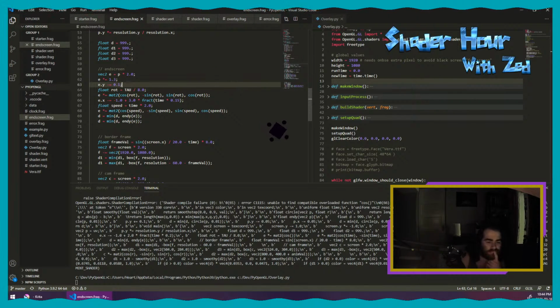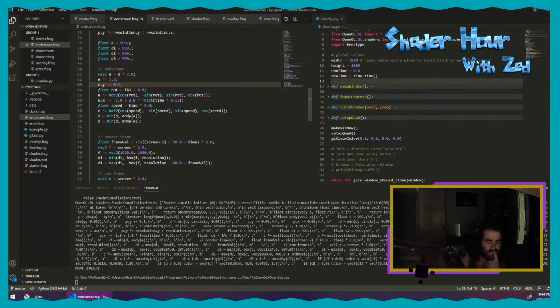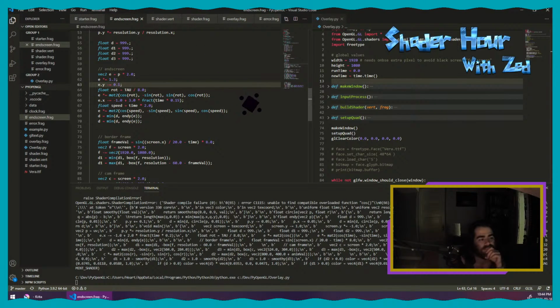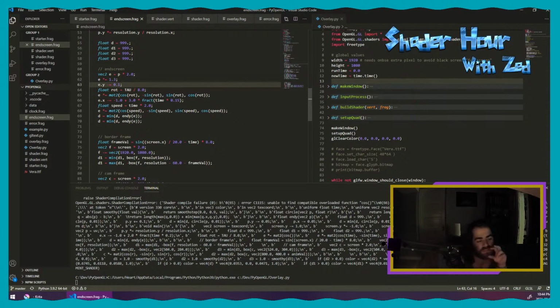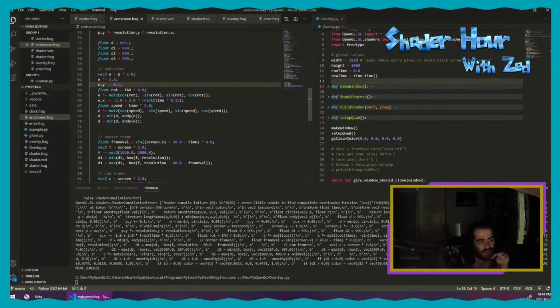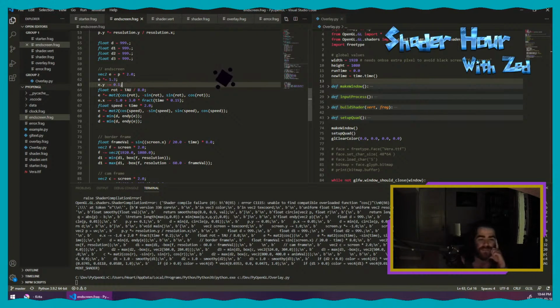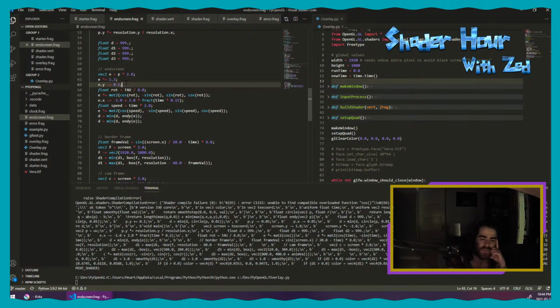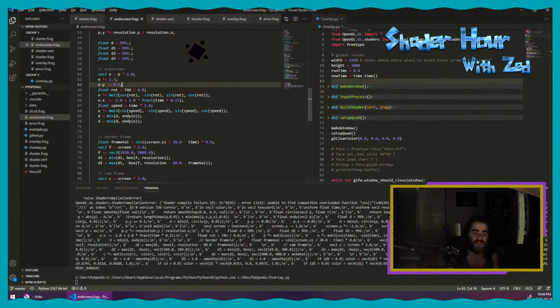I'm specifically trying to get it to rotate this way, and I don't want to have to copy all this code more than once. I thought this would be a little bit easier.